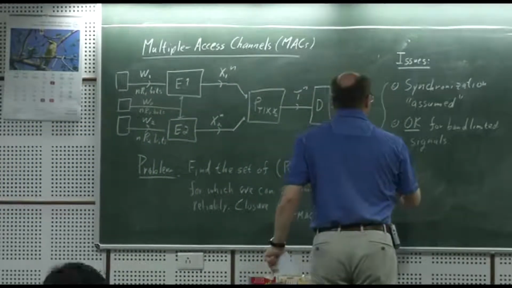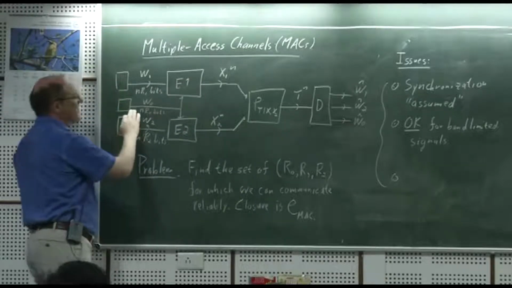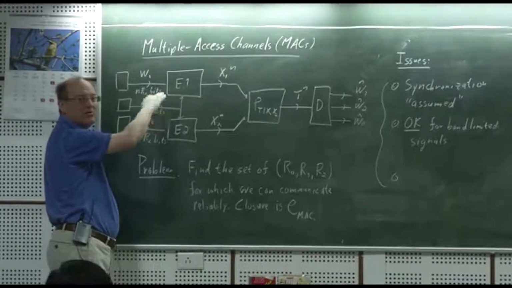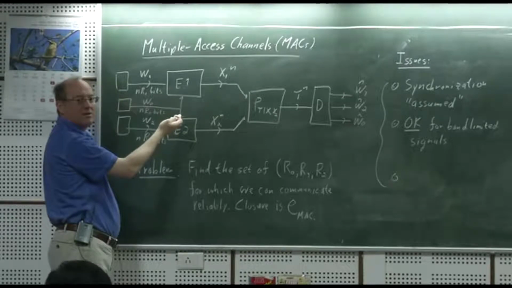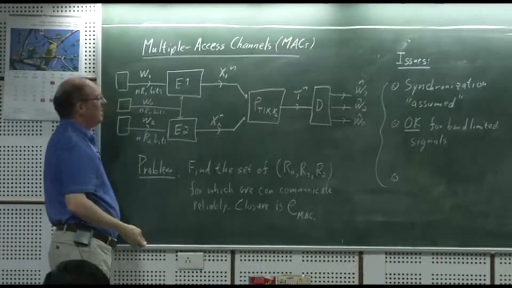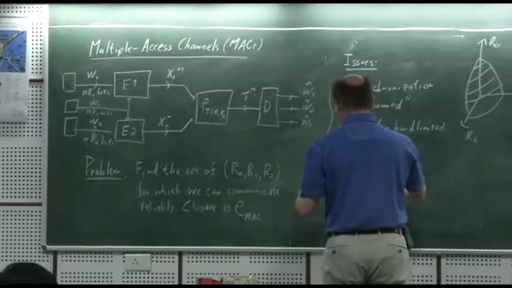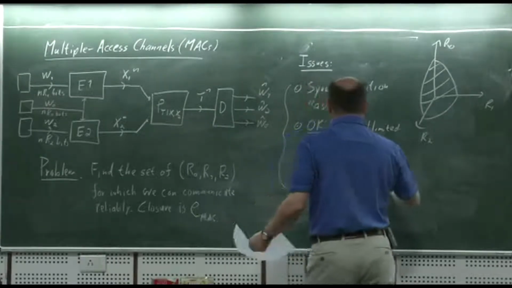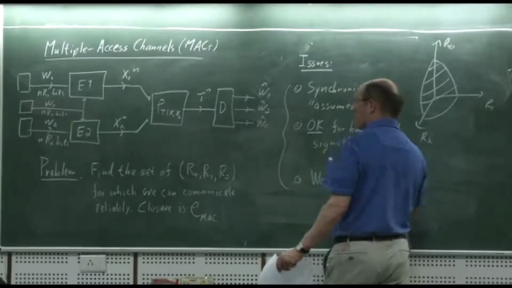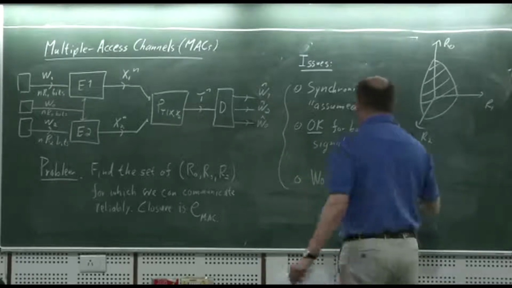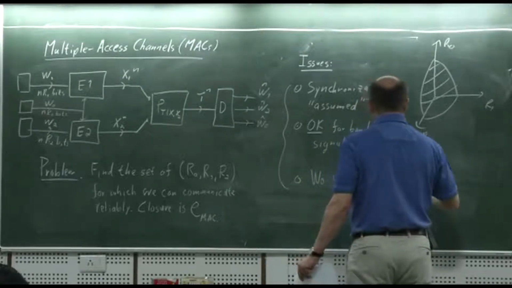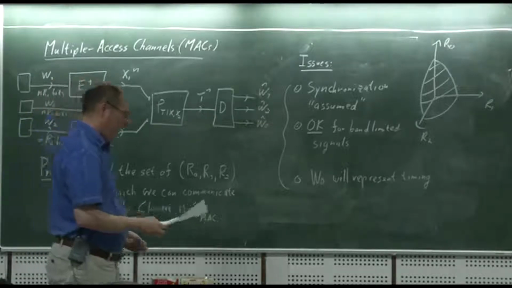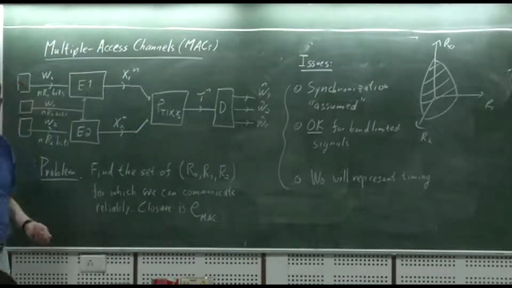And now I'll get to the point of why I introduced W naught. I'd like this common message to represent the fact that we have a common timing base for both transmitters. For example, it might be just a GPS signal, so both transmitters have this common time. W naught more generally represents a real message, but for the case we're most interested in, W naught equals 0, that still says there's a little bit of information on timing. This timing is important to permit time sharing, or frequency sharing, and so on. Okay, questions about that model?